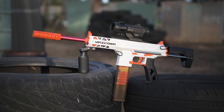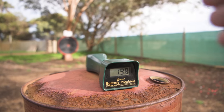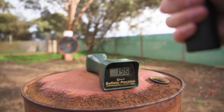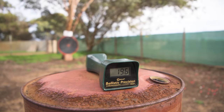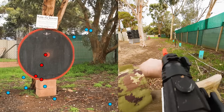For my own kind of games here, the small plunger volume is a bit limiting and I can't see it getting anywhere close to the 300 FPS cap that I play at, and that's no matter what aftermarket spring you throw in here or if even stronger ones exist. What I can say though is it was definitely fun to use the Unicorn regardless. I just had to lower my expectations of range and stick to close quarters only.